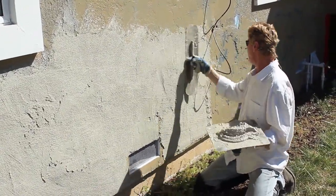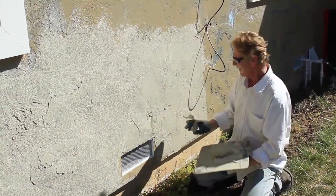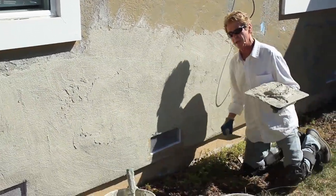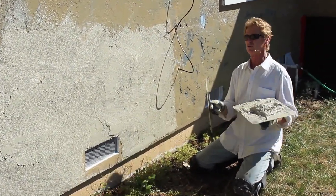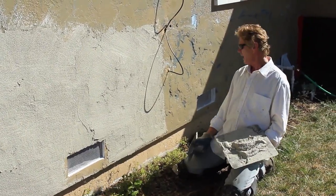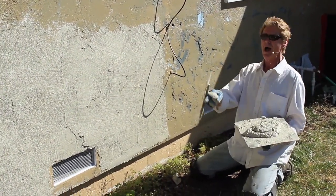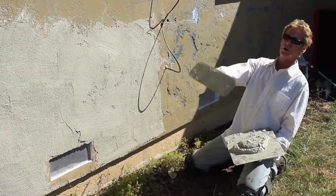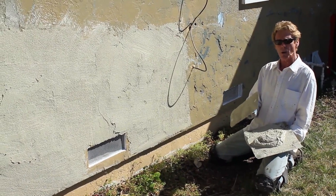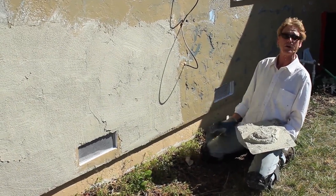When I got there, a father and sons were doing some work. A couple of Hispanic guys — I said 'Hola señor' and he says 'Hey, aren't you that guy who does videos?' We were talking, and what Jay and I were going to do — I had already planned to skim this wall, patch around the window — and these guys had torn the whole patch out. I looked at their trucks and thought 'damn, you guys are some of the best I've ever seen.' Him and his two sons were really good. I was set to go there Friday but went Sunday to look and somebody else was already doing it.